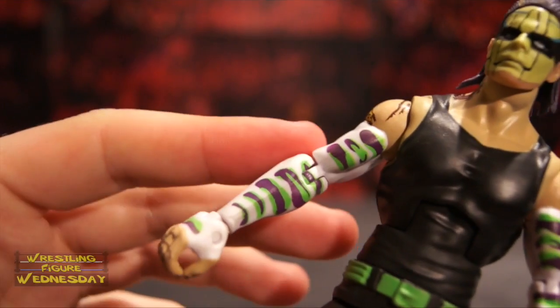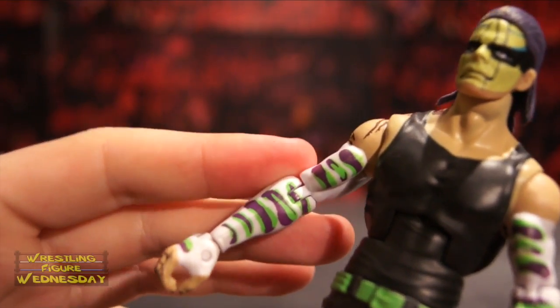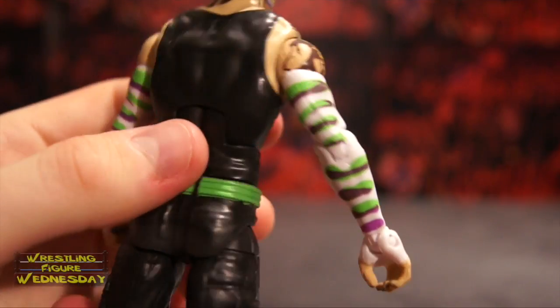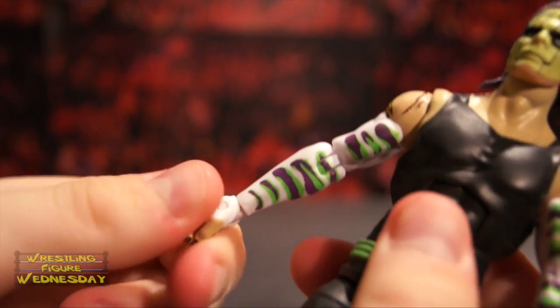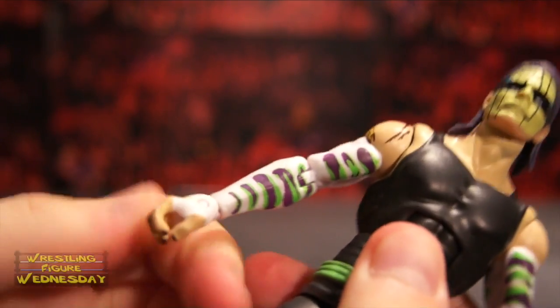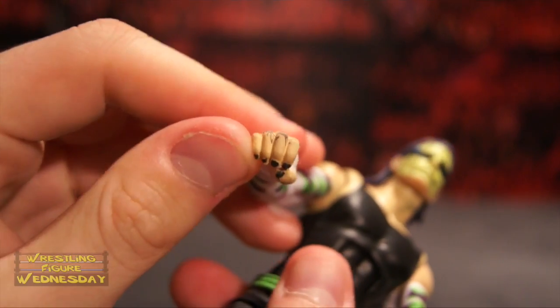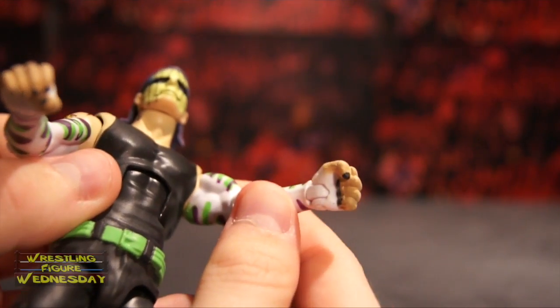And then he has his white armbands with the purple and green armbands underneath. You can see the cool designs in that. And he has typical elbow joints, a swivel wrist joint, and the hand joint that goes up and down. You can see the detail on his hands. He has his tattoos and painted fingernails, and just painted nails on this hand.